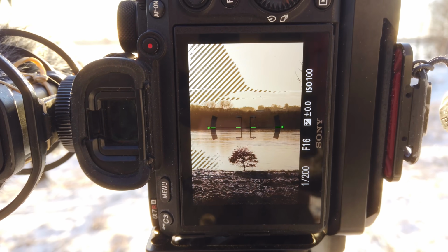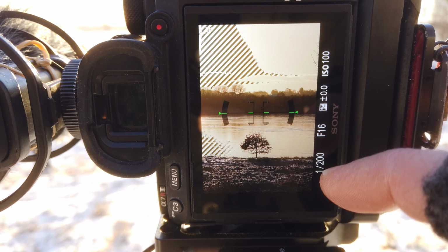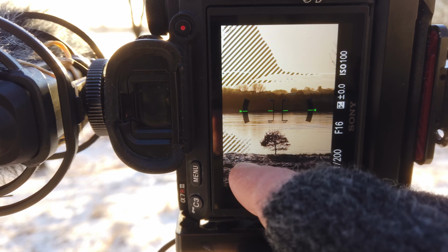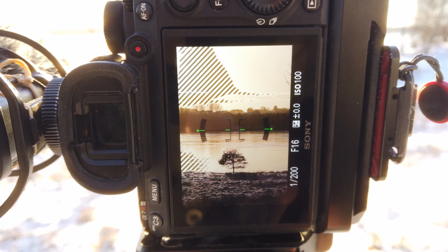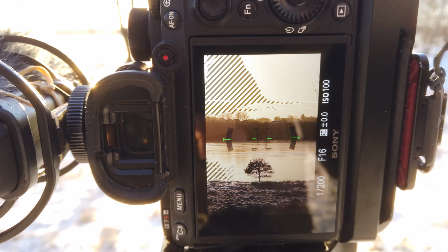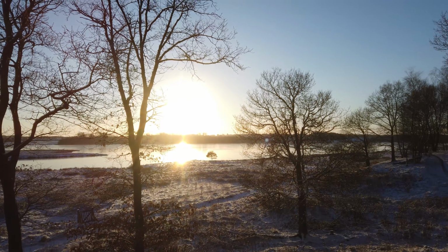I'm just shooting straight on at f/16 to get everything in focus. However, I do have to focus stack it still at 200 millimeter, so I'm focusing on the tree, on the very immediate foreground, and then on the background, and then I'm putting that together to have everything clear from front to back. ISO 100, obviously, there's so much sun, I'm almost shooting directly into the sun. So yeah, that's the first shot. Really a beautiful little wintry scene.